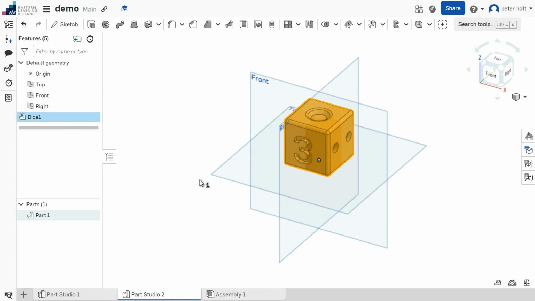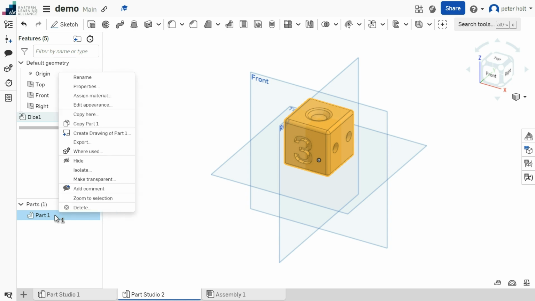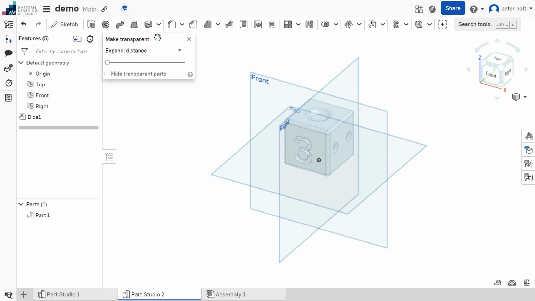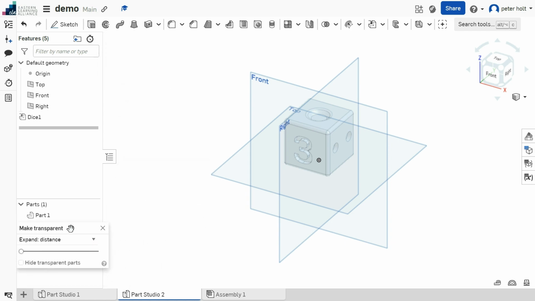It's my dice here. Now, to make it easier and to stop myself selecting things accidentally whilst I make this new model, I'm going to go to part 1 and I'm going to right click and I'm going to make transparent. Now, when I make it transparent, it actually stops me from being able to select it. Okay, so it knows it's not something I want to interact with. Now, this make transparent will have popped open here. You just want to drag that down so it's sat next to the part out of the way. If you close it, it will go back to looking solid again. I'm going to stop there for a second and let you get yourself set up and ready to make your shaker.